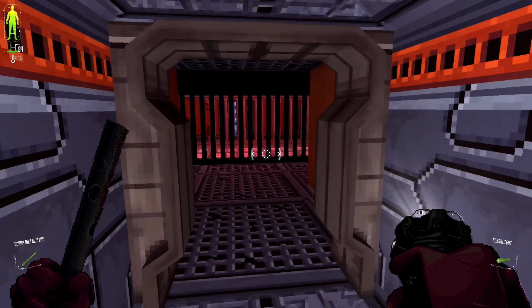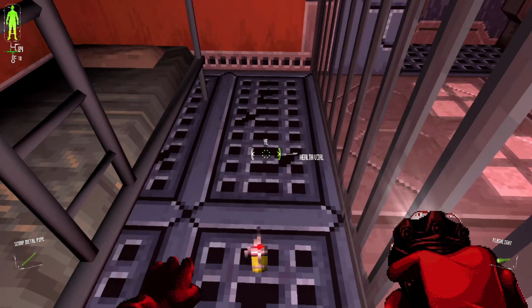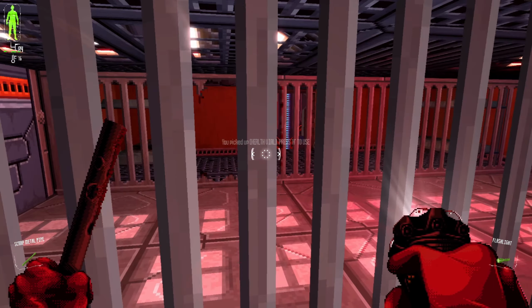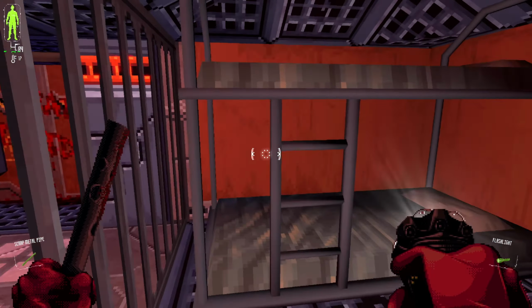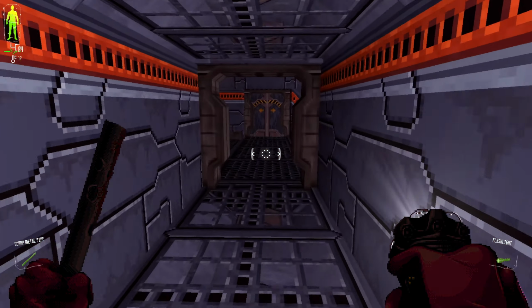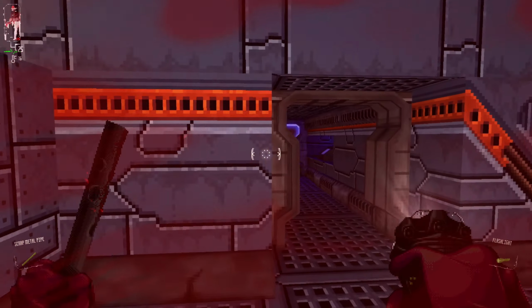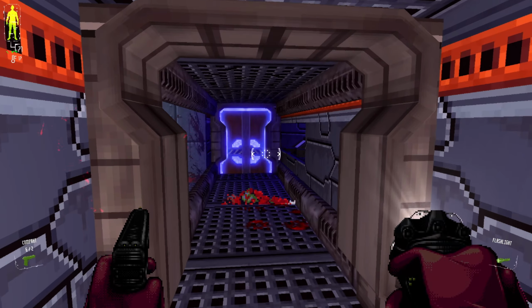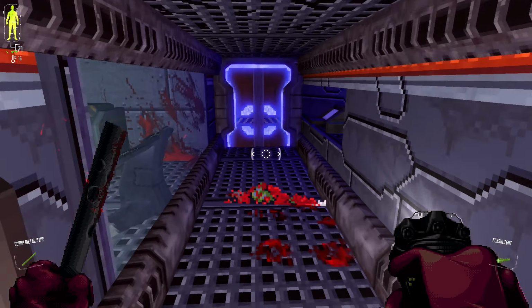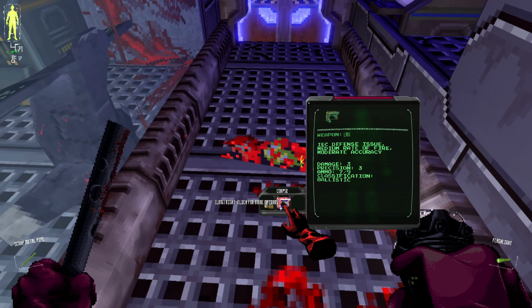I guess let's check out these open doors. Bunk beds. Looks like this is almost like a jail cell, to be honest. Okay, well, that explains. Oh crap. Why does he have a gun? Okay, looks like the gun is kind of important.